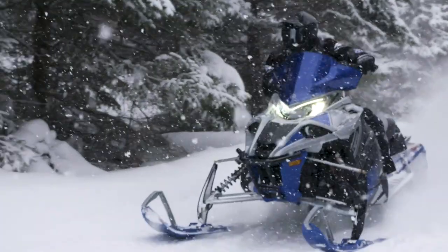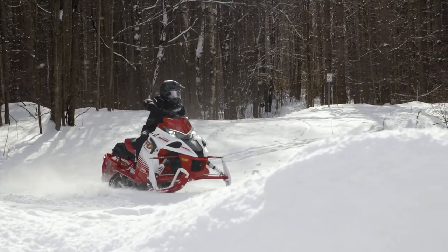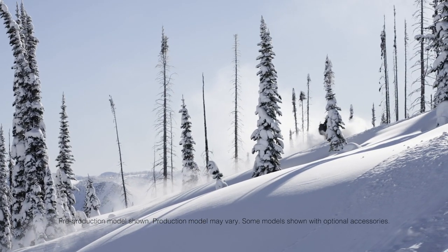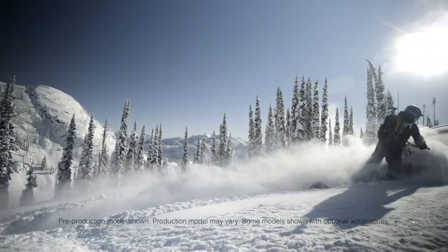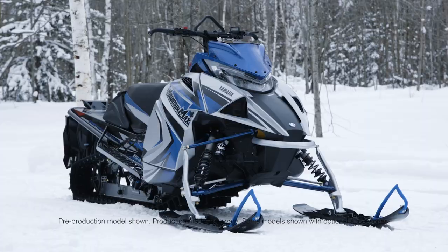For 2022 model year, Yamaha will carry six LE snowmobiles with three Sidewinder variations in LTX LE, XTX LE, and of course, the legendary SRX. The three other LE models are found in the mountains, with Mountain Max 800s in 165 and two 154-inch variants. Remember, these snowmobiles are only available if you place a deposit during Spring Power Surge, which is always the best deal of the year. Here's a little more tech on each LE model.